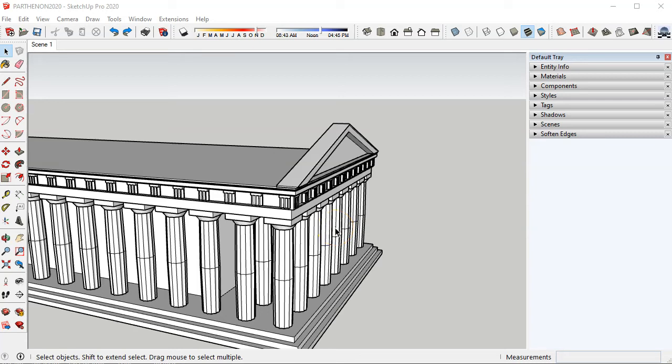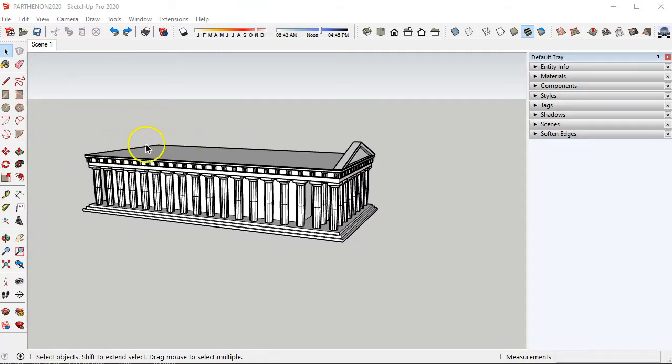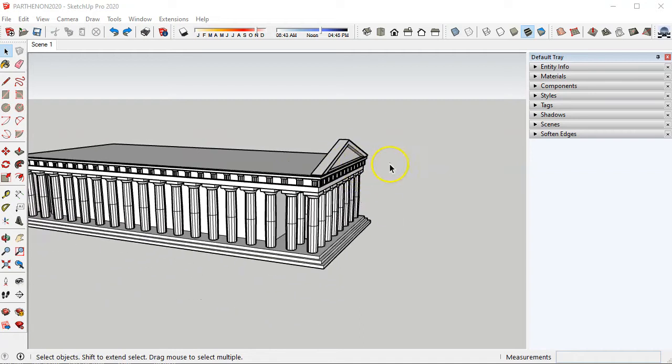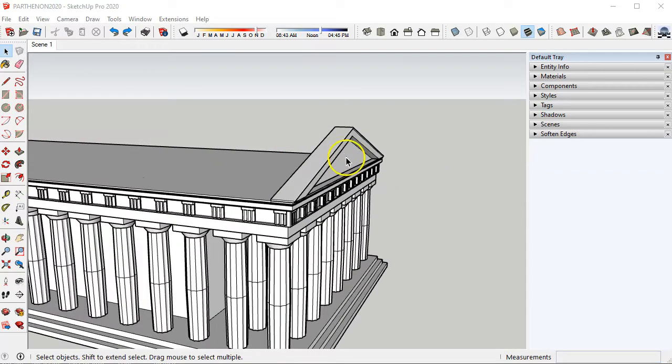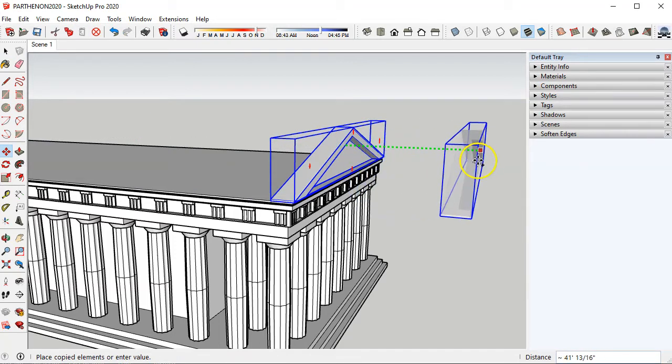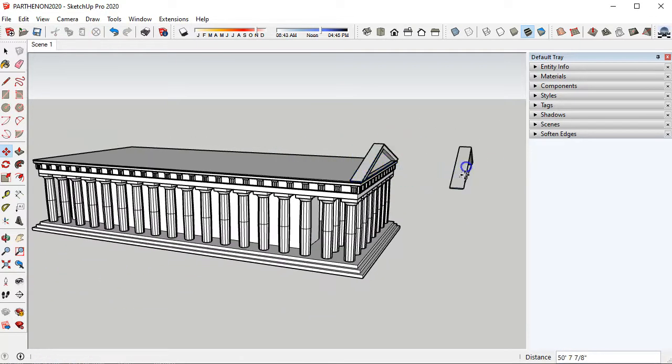To complete the pediment part of the assignment, what we need to do is to copy this component, rotate it, and place it on this part of the building back here. So I'm going to show you a couple of different ways of doing that. What we need to do first is to just make a copy of this. So I'm going to go to the move command, pick it anywhere, tap it, and move it out in the green direction here to show you.